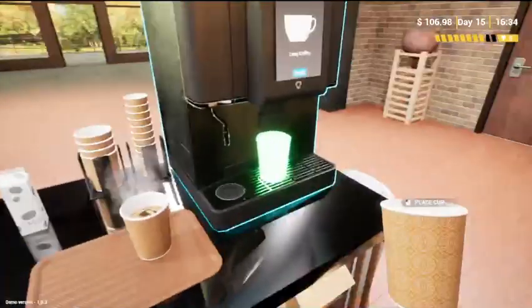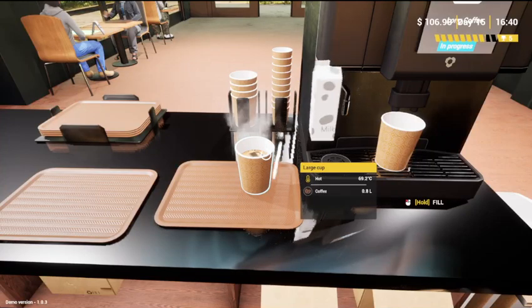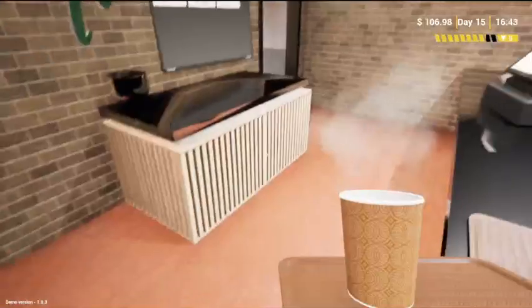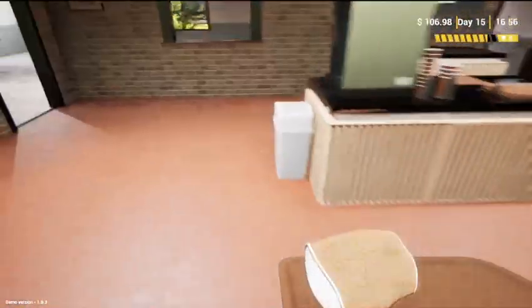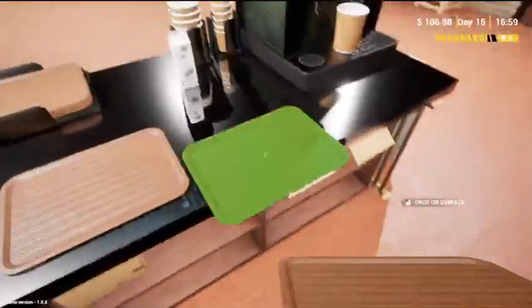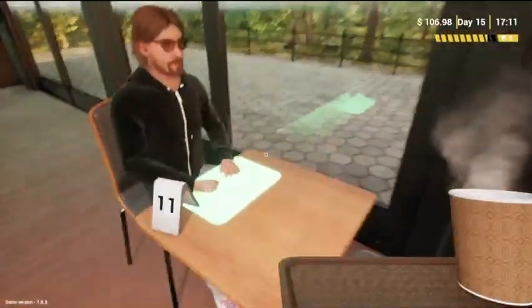There we go. Latte. Latte was for number 10. That's 11, that's 12, so that's the gentleman down here. There we go. Take this one here. Put this one here. Long coffee for 11. Then latte for 12. Long coffee for 11. There you go.